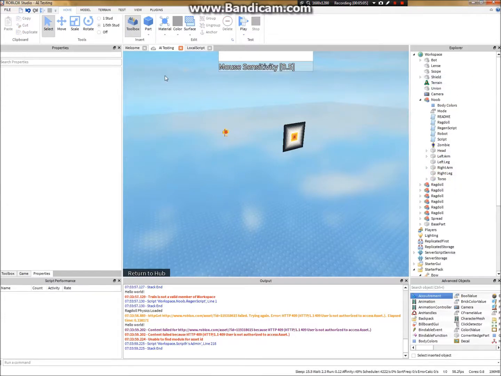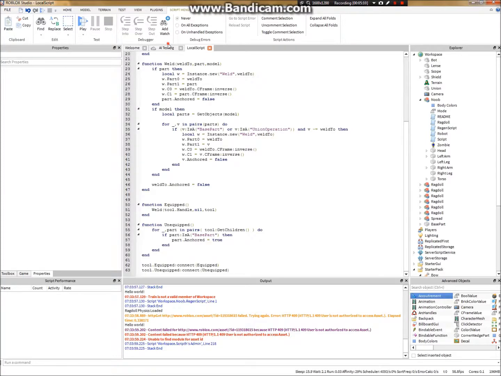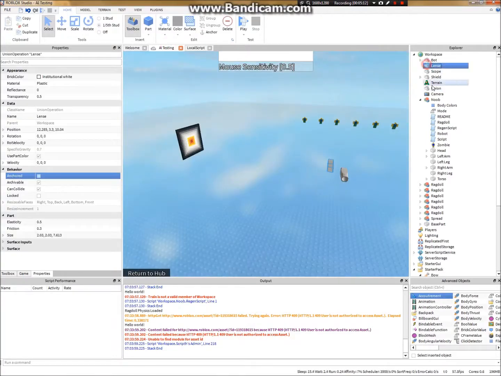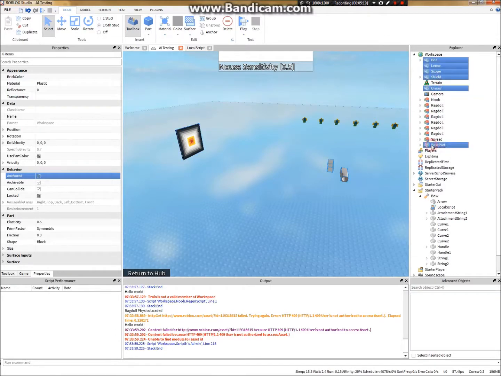Now if you just run a normal for loop like we did with our tool, it wouldn't find every single part within workspace. It only finds these six here.